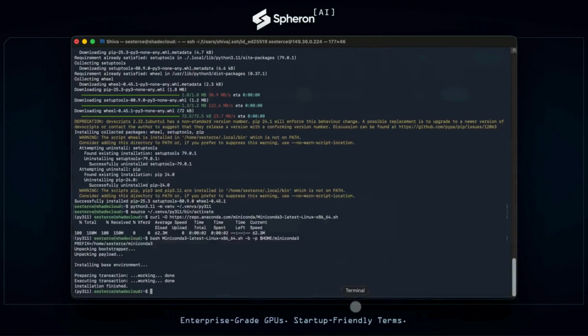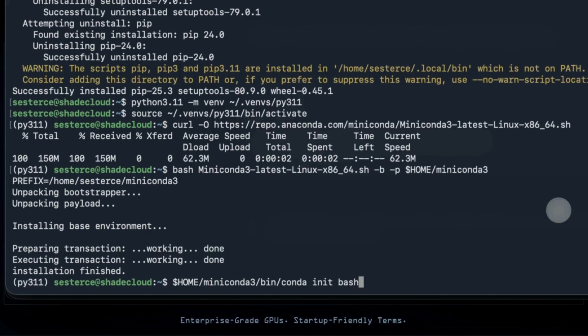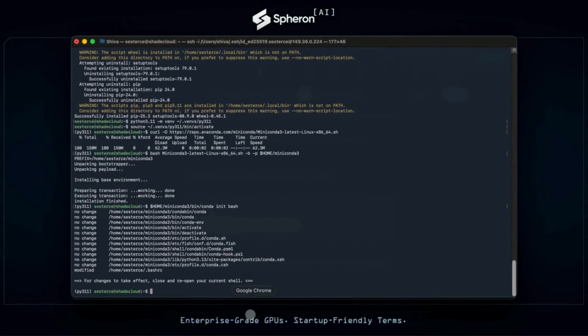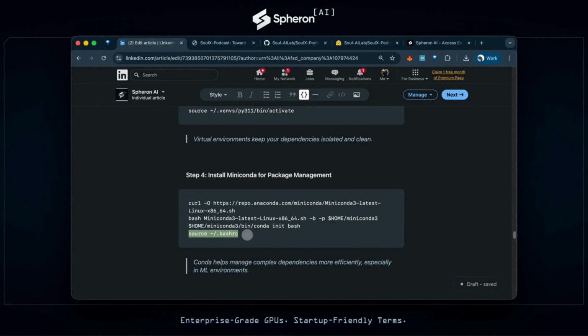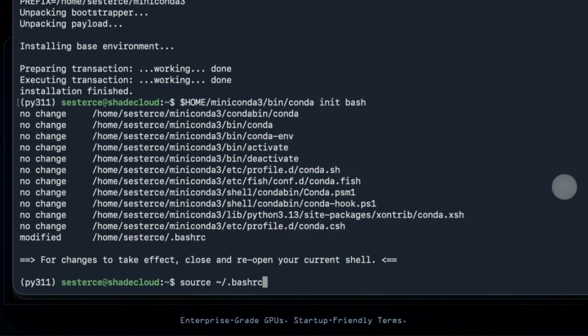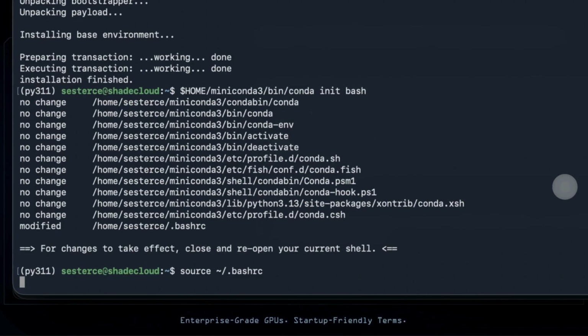Next, run the command to initialize it. Next, run source ~/.bashrc.